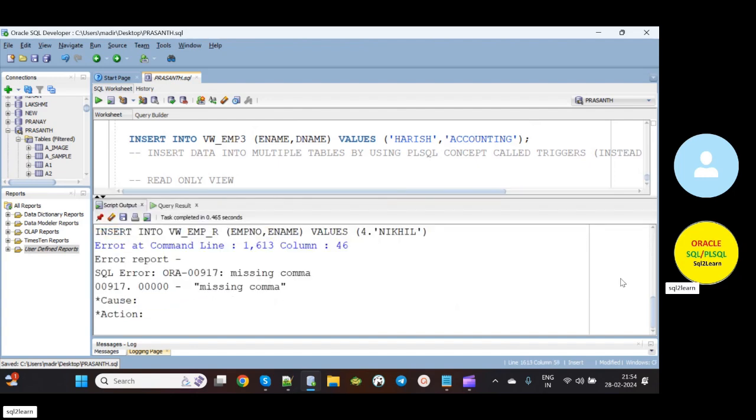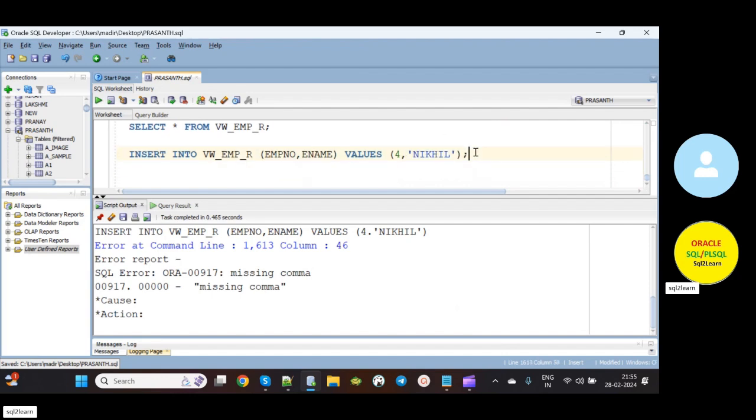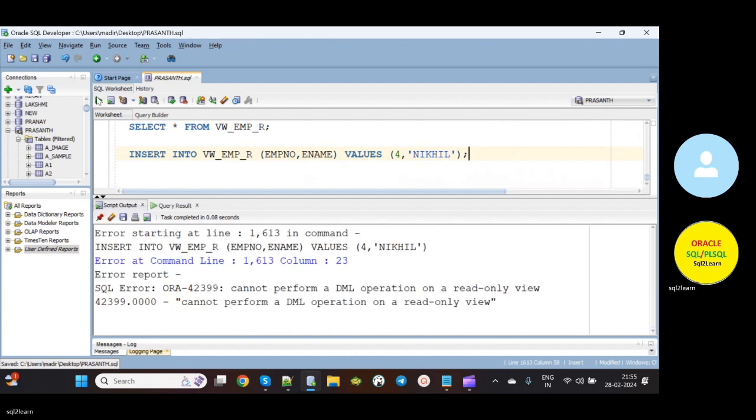You are getting an error. Instead of a comma, I kept a dot, that is the issue. Again I am trying to insert. See, now: cannot perform DML operation on read-only view.